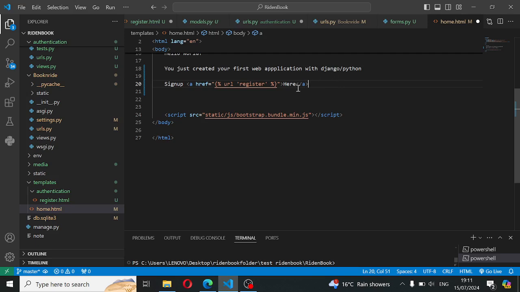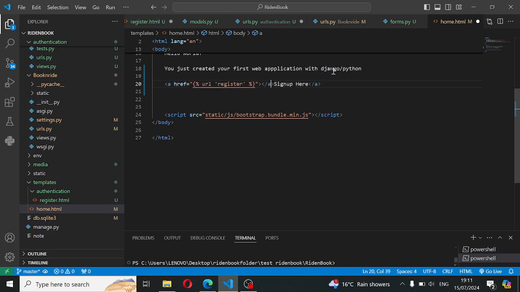So it means I've enclosed here in an href tag. This means that when you click on here, it will hyperlink you to this register.html. Assuming my href tag encloses the sign up as well, I'm going to cut it.